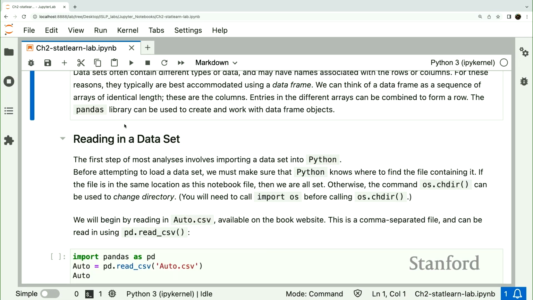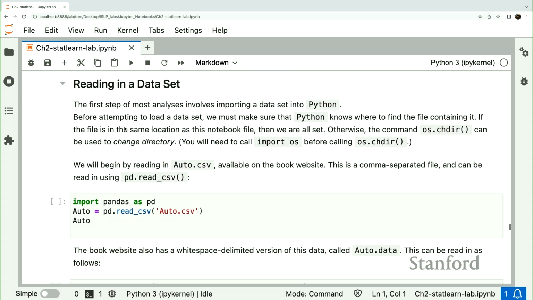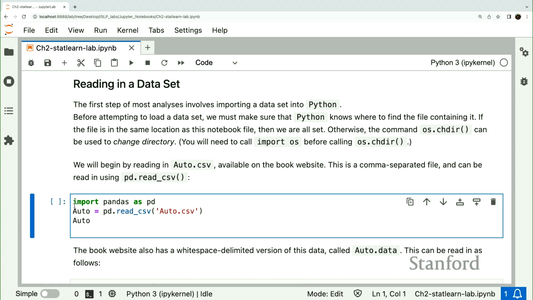Okay, so we've talked now about NumPy arrays, which are representations of numbers in the computer. There are lots of ways to represent data in a computer. Not all data is numeric, and so there's an object that's something like an array or a matrix, but it's called a data frame. That is familiar in many languages for data analysis. So the library that implements data frames in Python is the pandas library, or that's the default library.